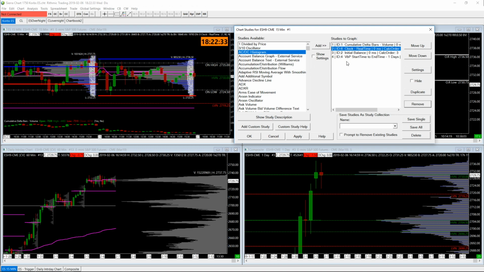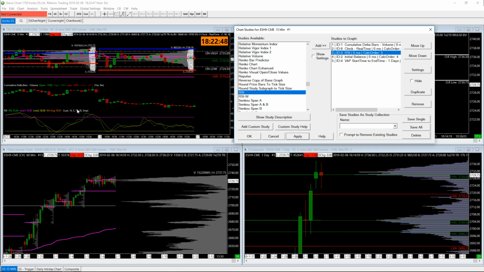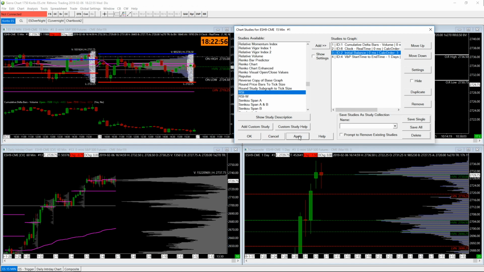Okay, so it's just like boom, boom, boom, boom. These are the things you're already using. These are the things that you have available to you. Okay, so if you wanted to come down in here and maybe add an RSI over, okay, then if you press apply, it would plot down here in a separate pane. Okay, it'll give you the RSI, and then obviously you can open it up and customize it. You can remove it, and it's gone. Okay, so that's how you interact with that.